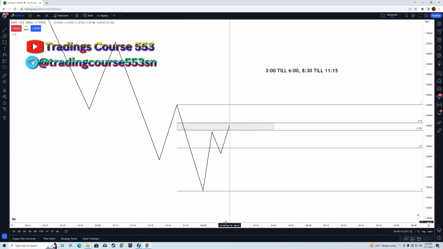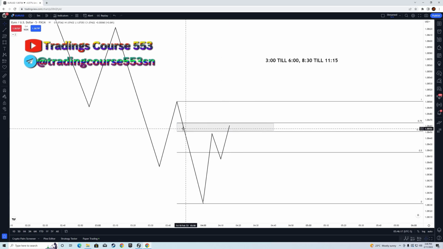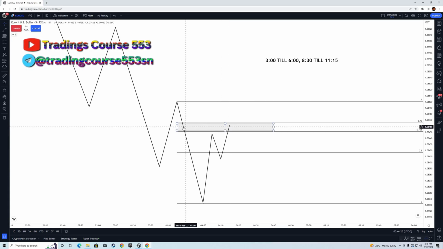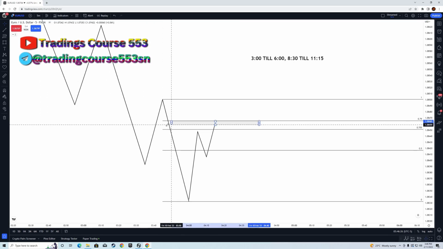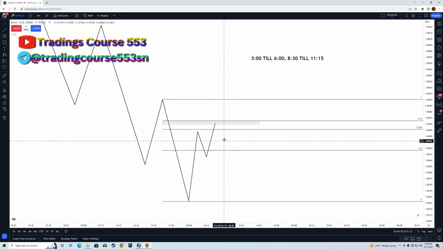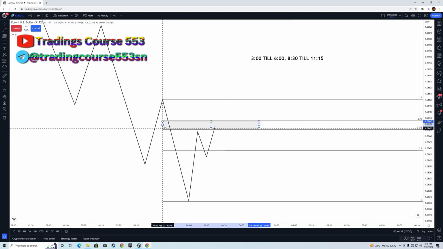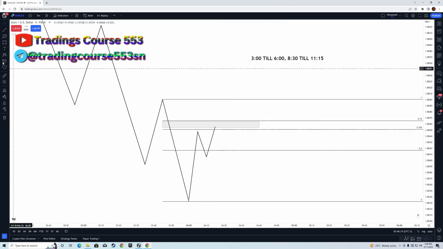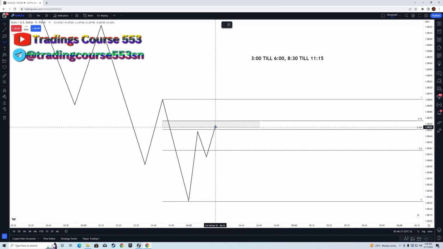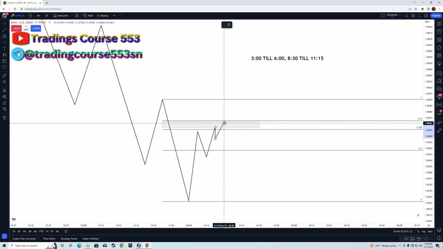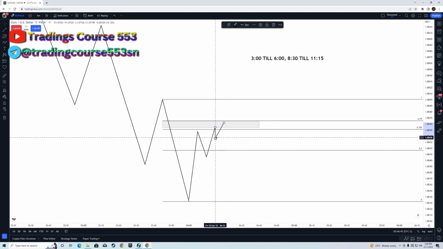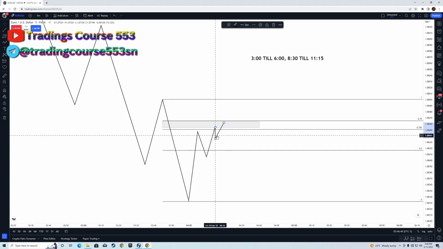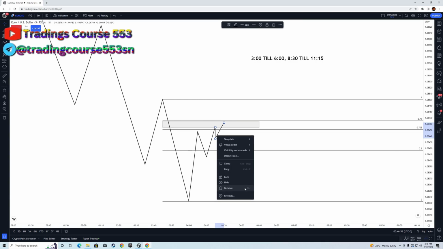To refine it even further, what I do is, when I have a POI, let's say on the 15-minute, I would drop down to the 5-minute and refine that POI even more to make it smaller, okay? Sometimes, if you have a 15-minute POI, price can do this and then hit the refined OB on the 5-minute and then give you an ABC setup. That is something that I do sometimes. So this is how I personally approach ABC, guys.